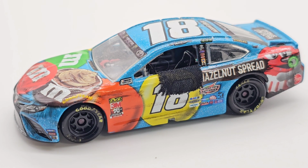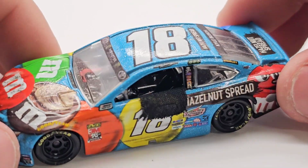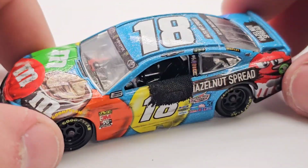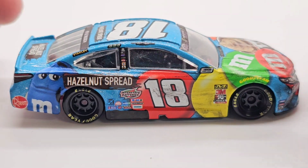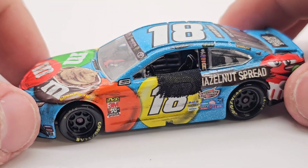I think it turned out pretty decent. I really like the paint scheme just kind of overall. And if you look real close in the paint scheme, it's very sparkly, got a very shiny effect to it. So that's kind of something I remember for this paint scheme and just diecast in general. Very cool car. So we're going to go ahead and kind of review this diecast here. Nothing really crazy. Just something again I kind of threw together because I had the diecast sitting around.